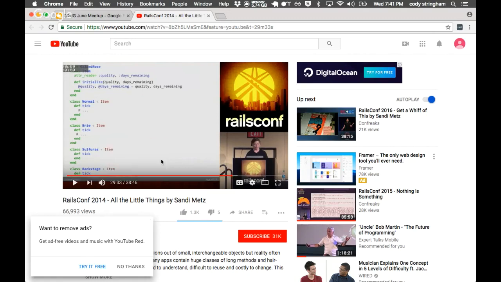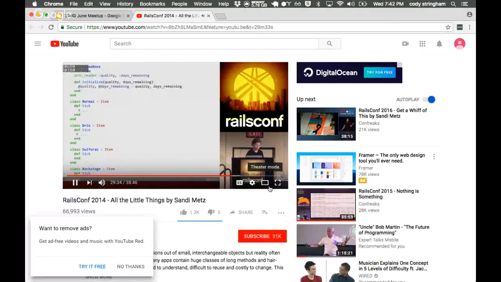So we're gonna watch a little clip. This is going over code kata, but this is just Sandy Metz talking about why she's choosing inheritance for this problem. What I really want you guys to get out of this is there is a use case for it, but there are very strict rules, and it's a tool in your toolbox, not something that will solve everything. The other talk that's on there too, Nothing is Something, is a great talk. Very good. Yep. Sandy Metz is awesome.